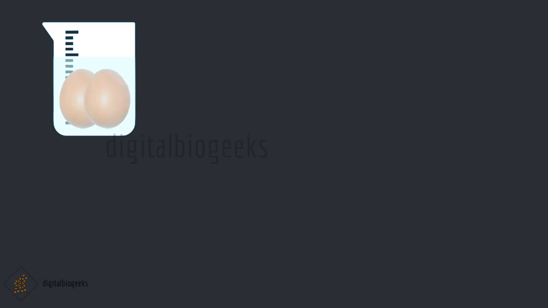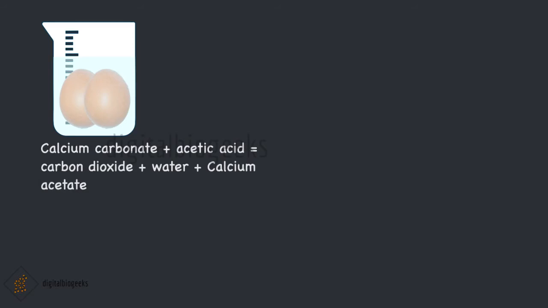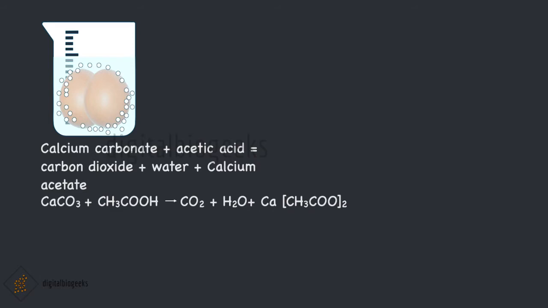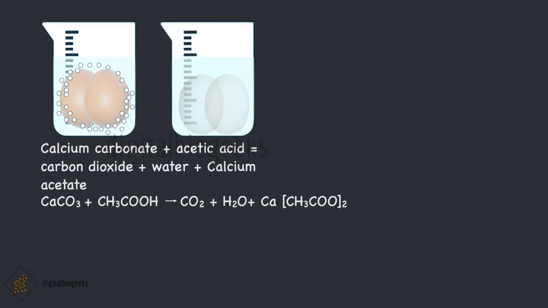The vinegar contains acetic acid. The outer cover of the egg contains calcium carbonate. When both of them come in contact with one another, the calcium carbonate and acetic acid react with each other. As a result, carbon dioxide, water and calcium acetate are formed. We could see bubbles inside the solution due to the production of carbon dioxide. As a result of this chemical reaction, the outer hard cover will get dissolved. Now we got two eggs with a semi-permeable membrane which protects the inside of the egg.